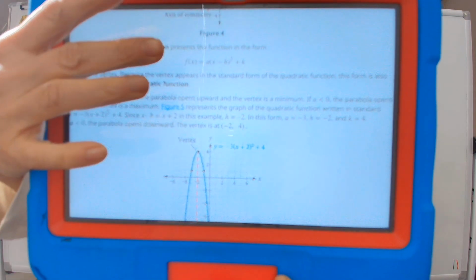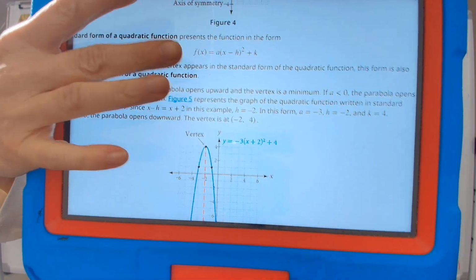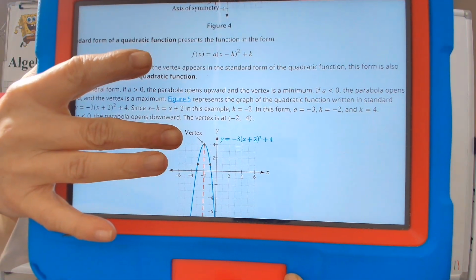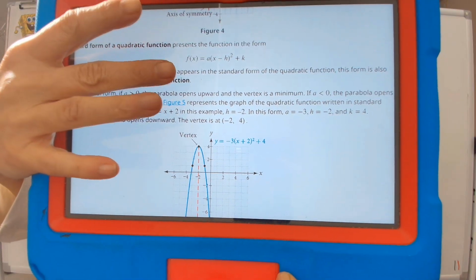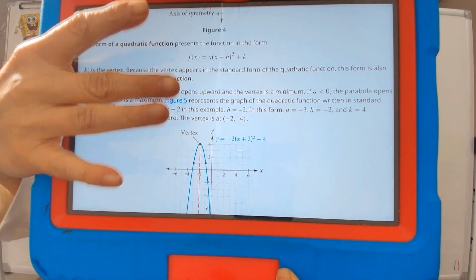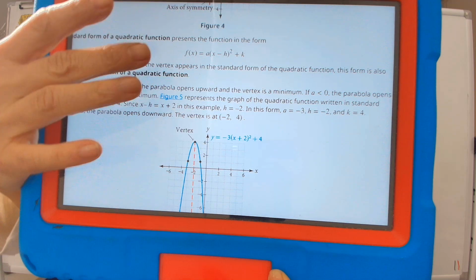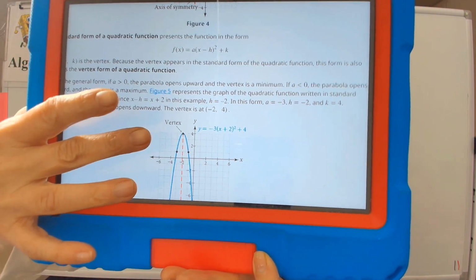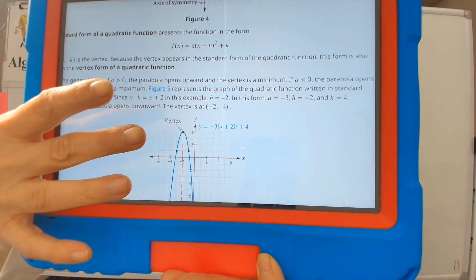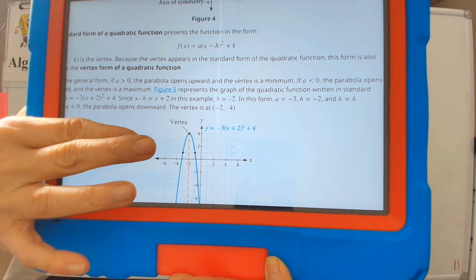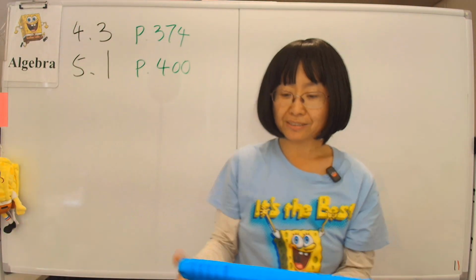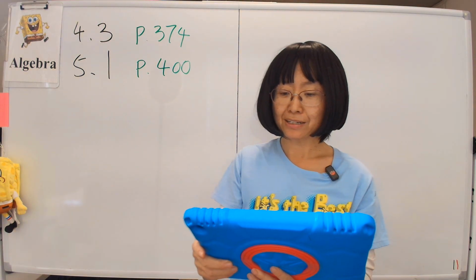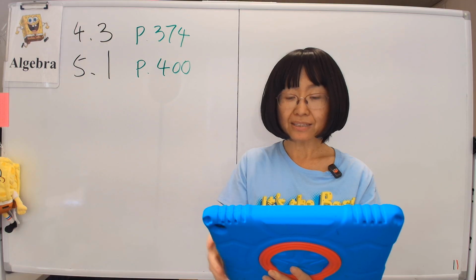It's x minus h. Remember that. f of x equals a times (x minus h) squared plus k. If you write the quadratic equation like this, then h and k are exactly the coordinates of the vertex. At least I think so. Yeah. Anyway, having said that, let's move along.